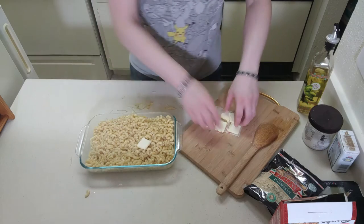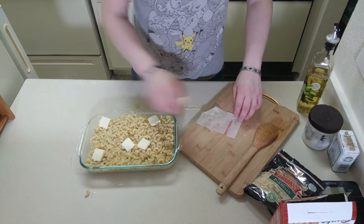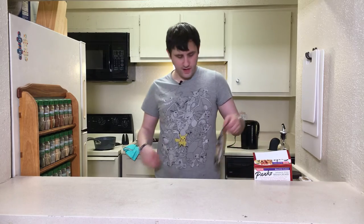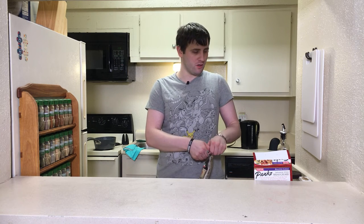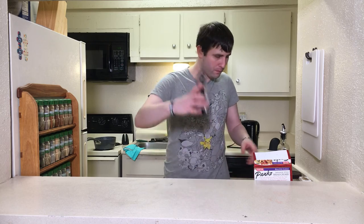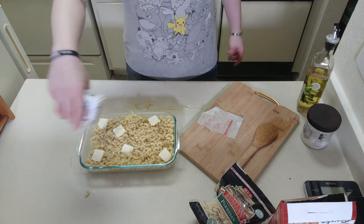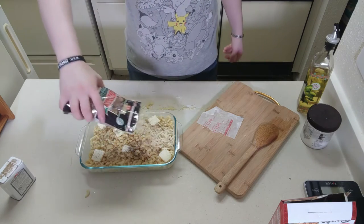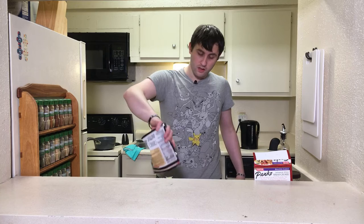All right, butter, deliciousness. I actually think I accidentally did twice the amount of macaroni, but whatever, I'm sure it'll still be delicious. Oh, before we put the cheese on, we've got to pepper. Pepper to taste. I like stuff peppery. Delicious. All right, pour this cheese on, all of it, quite literally.